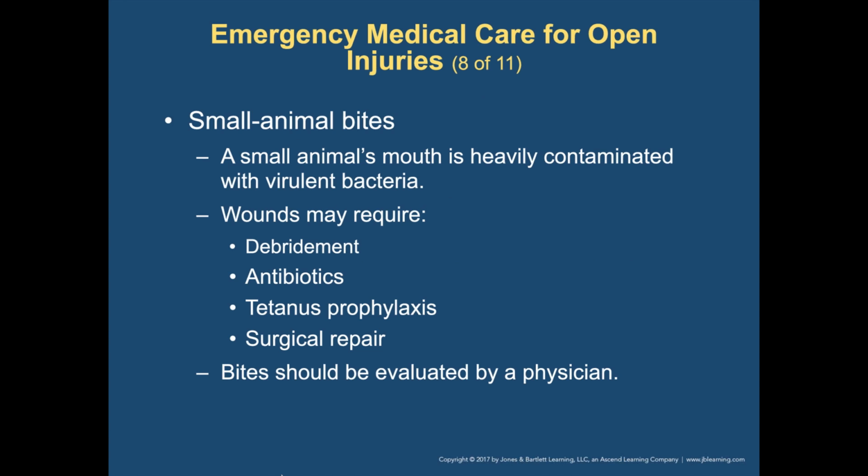Apply manual pressure, but don't compress both carotid arteries at the same time. All right, so if somebody's bleeding out the right side of their neck, put your pressure on the right side, but not both sides, because you want to still have some blood flow getting to the brain. Use caution with patients who suffered a neck injury, depending on the MOI involved. So use a C-collar if you can. Just try to get it as best you can.